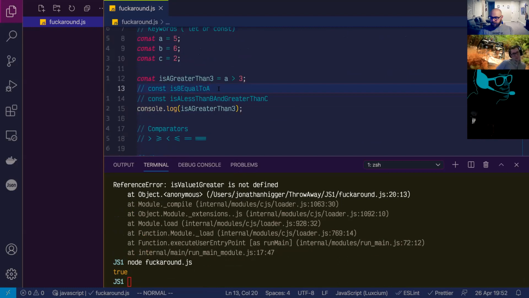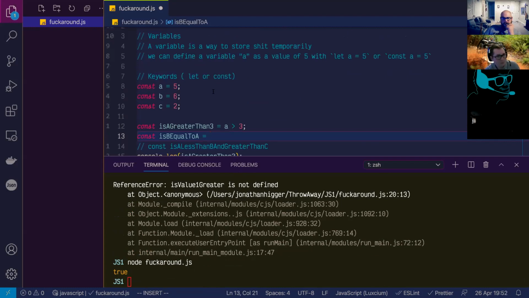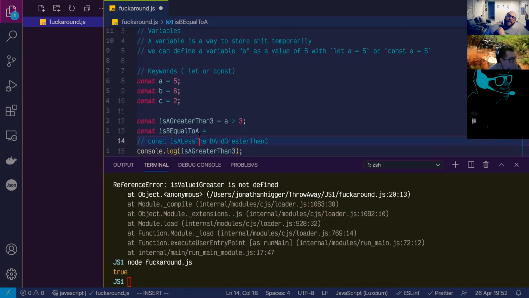All right, Hector, start me off on 2. Not even sure though. Is B equal to A? Then you go. So wait, what am I trying to accomplish? Let me ask you this. If I'm asking the question, is B equal to A, what 2 variables would I be comparing to each other? B and A, which is 6 and 5, which we know is not equal. So how do I write that?